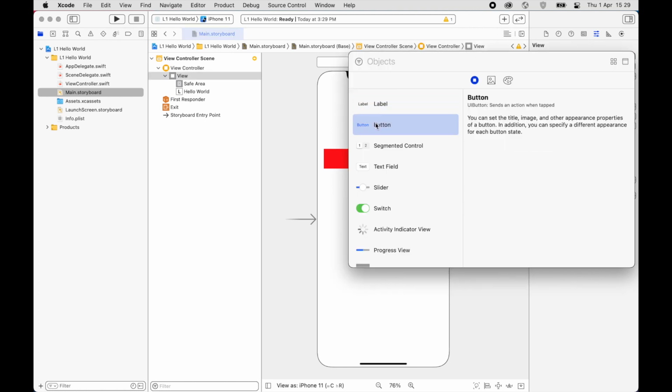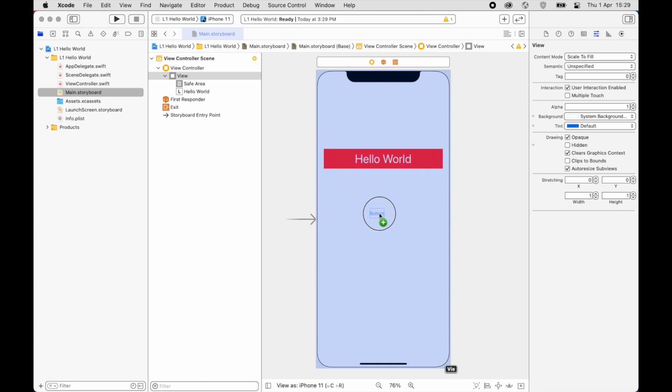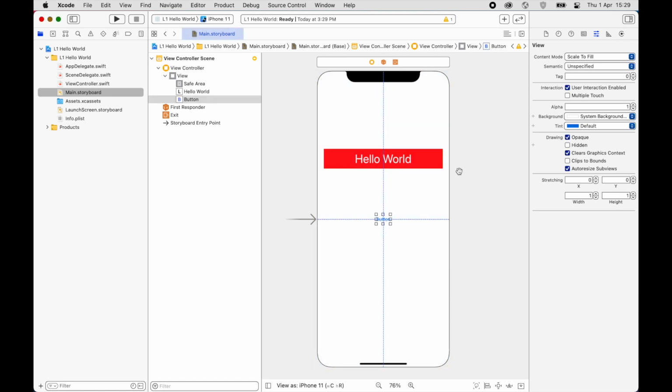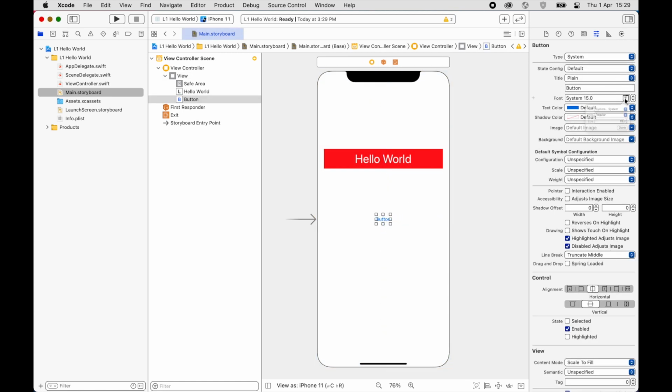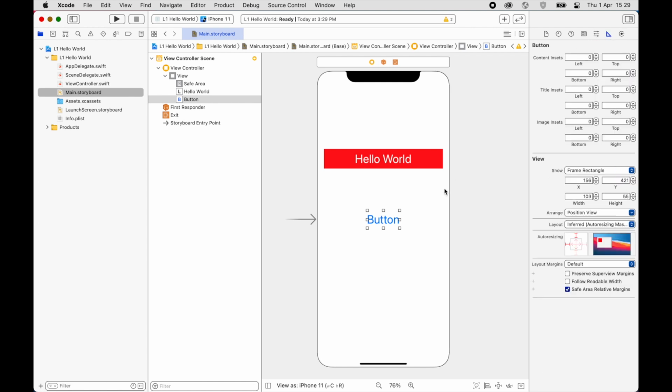Next, we'll add in a button. You can also change the text of the button by double clicking on it.